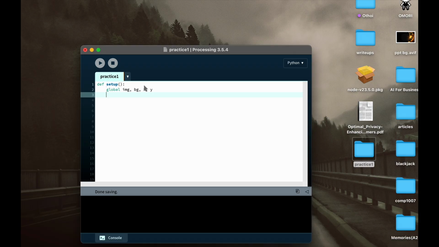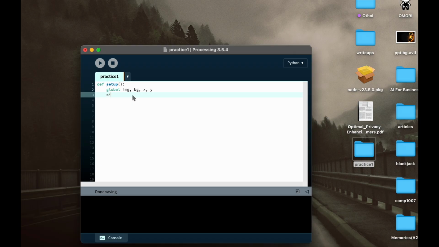Whereas if these were considered locals, we couldn't use them in any part of the code. So global attributes allow us to use these variables in any part of the code, as we please.